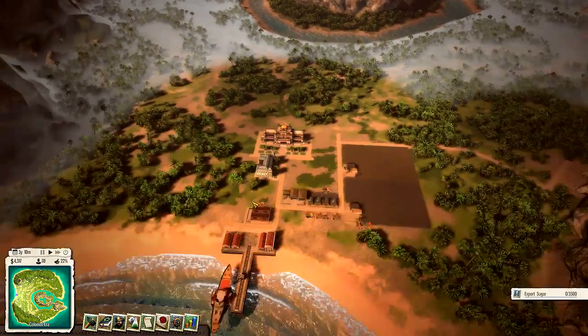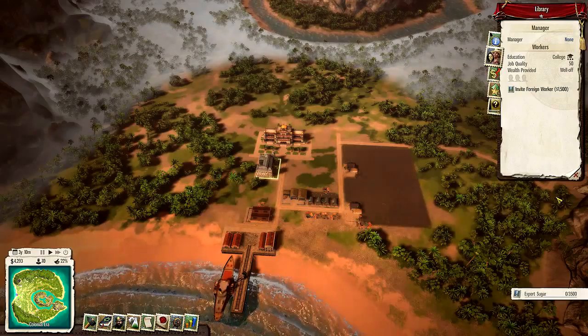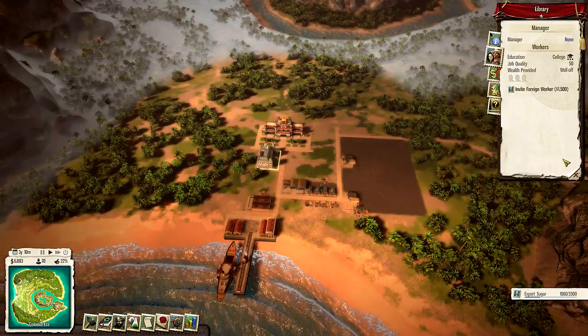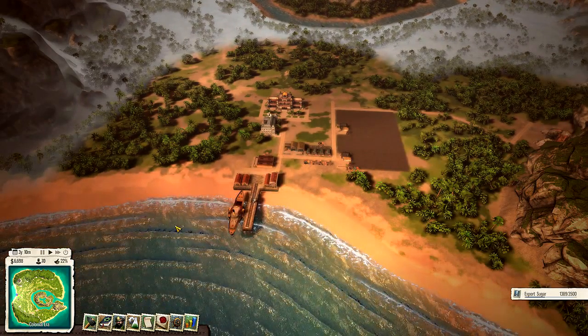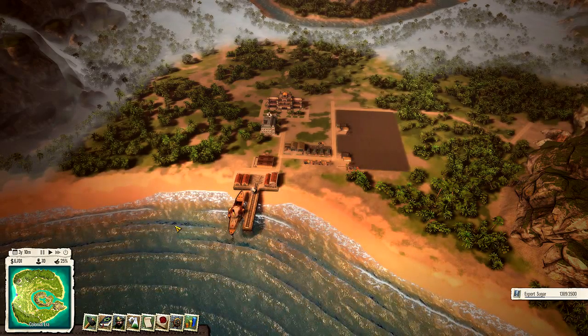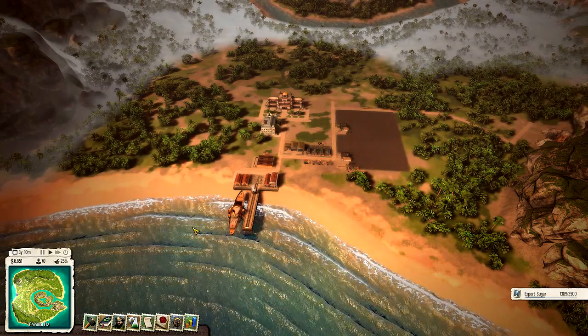Right then, do I need to recruit somebody? Yeah, let's hope not. College education, we don't have any education on site. Do I spend 1,500 Tropico dollars or not? That's the question.